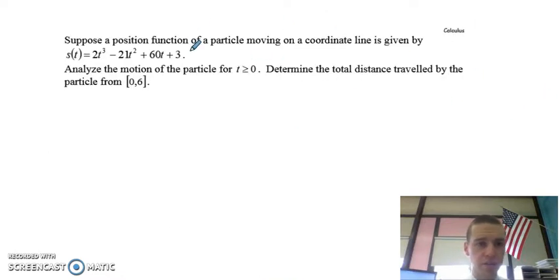Number 3. What I would like you guys to do is find the derivative, second derivative, and find where we're moving left, right, where it is at rest, and then speeding up or slowing down, and I'll come back with the answer for this one. So again, finding where the particle is at rest, derivative equal to 0, left, right, number line, and then speeding up and slowing down, you need to find the second derivative and combine them.